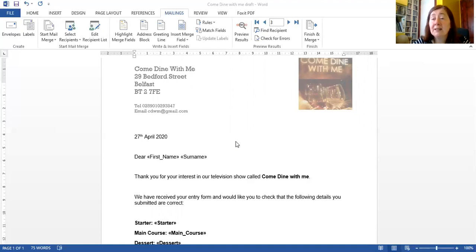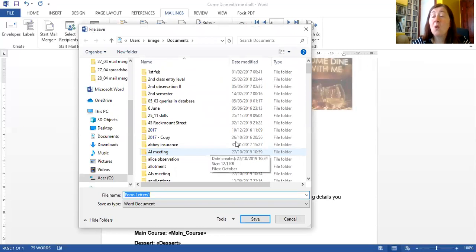Now, we're not quite finished yet. What I need to do now is I need to save this. So if I go to File and Save As, I'm just going to choose Documents for this. And again, this is only for a quick display. What you would need to do when you're doing your level 2 portfolio is to find your way back into your mail merge folder. Can you see it comes up with form letters 1? That instantly tells me that a merge has taken place. So instead of form letters 1, I would probably type in merged letters. And I click for save.